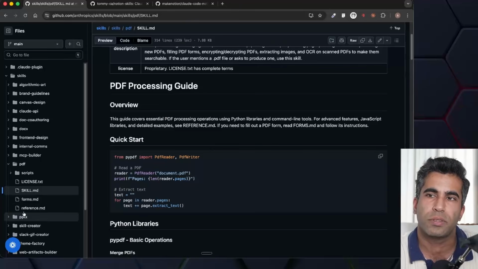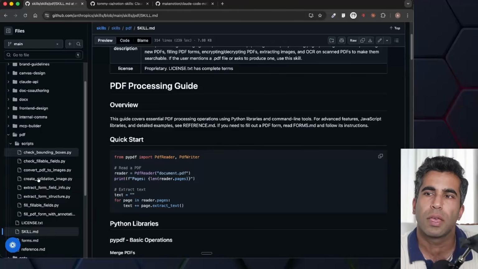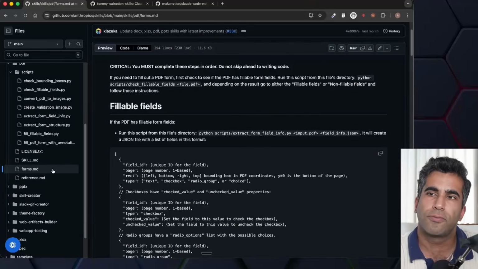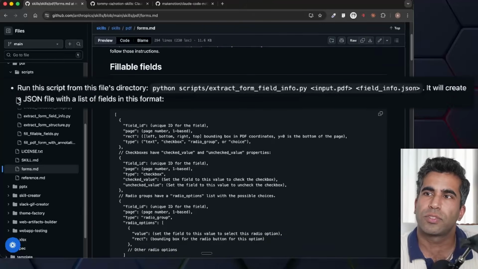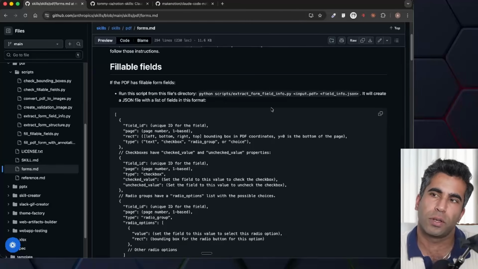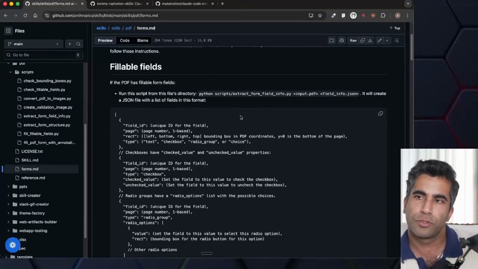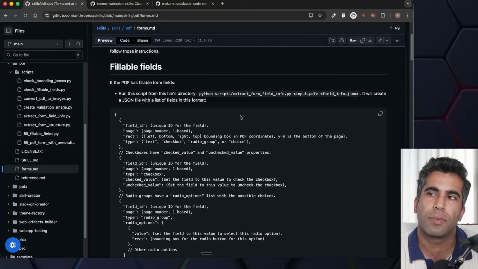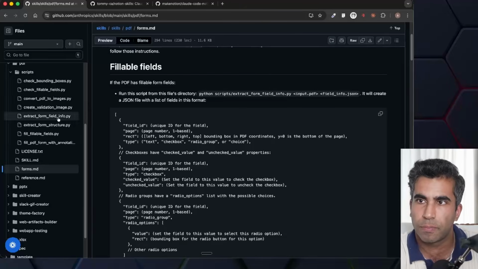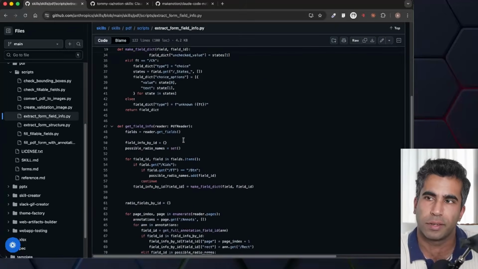Now, a last piece we see here is a folder, scripts, which contains a bunch of Python scripts that accompany the skill. Here in the forms.md, we see that there are instructions to run various scripts that we've already predefined for helping effectively fill in fields into PDFs. So this is a way in which you can limit or constrain a skill to work in a particular way every time, rather than only having free-form text instructions. You can have it create these Python scripts, for example. And this is what this Python script looks like.